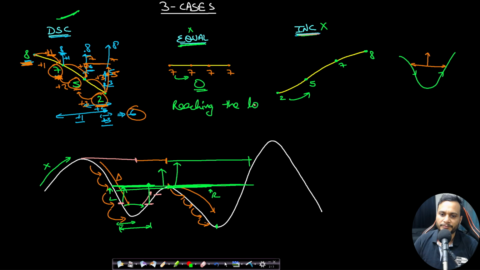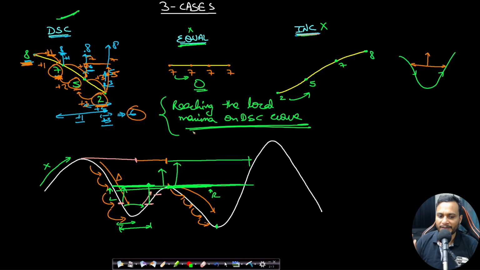local maxima. Okay, local maxima, and that too only on decreasing curve. On decreasing curve, you need to reach to the local maxima on decreasing curve. And if you look at this curve, and if each of them actually reaches to the local maxima, you will see a flat curve here. You will see this flat, and then it will hit this point. After this, since this is decreasing here, this is decreasing, all of them will have to rise up to the local maxima. So the final answer that you are going to have will produce a curve which will be something like this. It will be something like this.